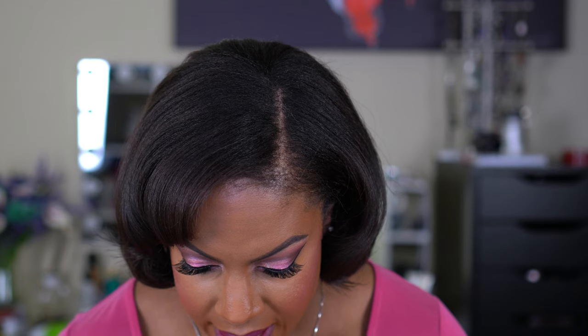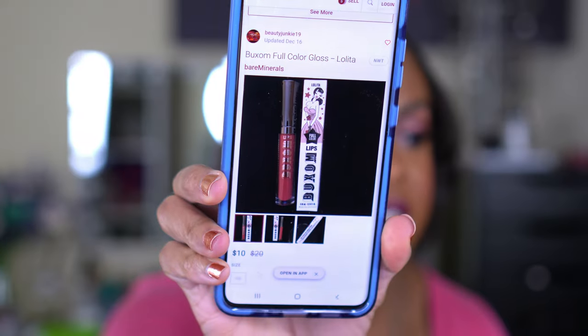Because my lips are so matte I'm going to go over them with this product — I couldn't find the label. It says bare essentials and ID on the front, and I've had it so long it's nearly wiped off. I had to take a picture of the sticker on the bottom and zoom in — this is a Buxom Full Colored Gloss in Lolita by Bare Minerals. It looks like something pretty old. It's a big healthy full color lip polish, so whatever — we're going to put this on top. It threw me off because it says Buxom on it but it is Bare Minerals. That looks way better — I do feel this is tingling already so it is a plumping gloss.